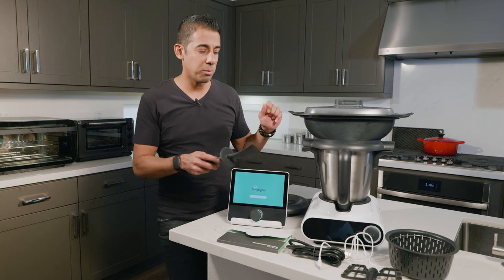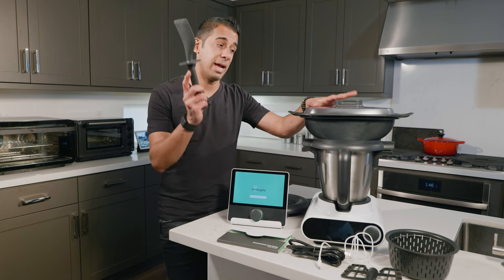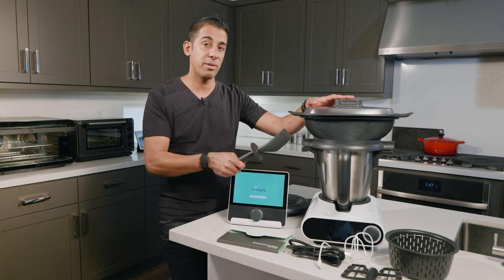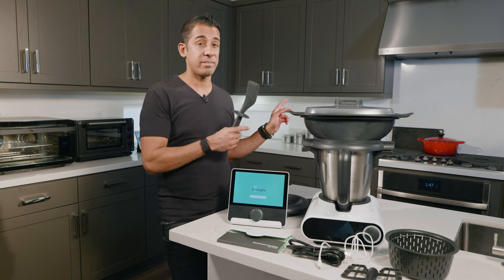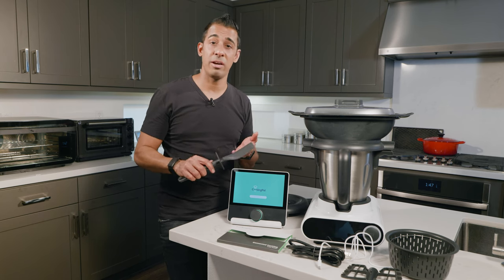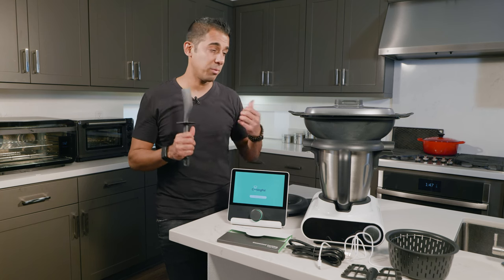I just know that if I were to boil some potatoes here and steam some chicken here and also steam some broccoli or asparagus here, while that's healthy and it could be tasty, I personally would say one more step: cast iron pan, a little bit of olive oil, a little bit of butter, and give it a nice sear, some crispiness to it, salt and pepper, make it tasty while you're doing that.